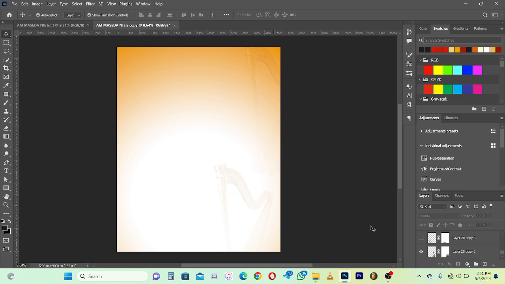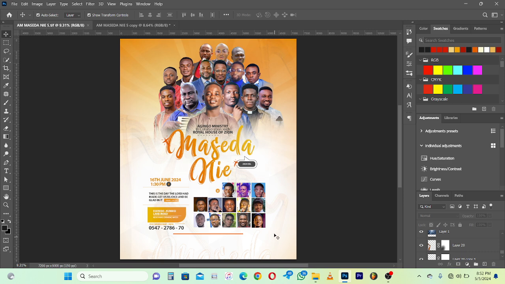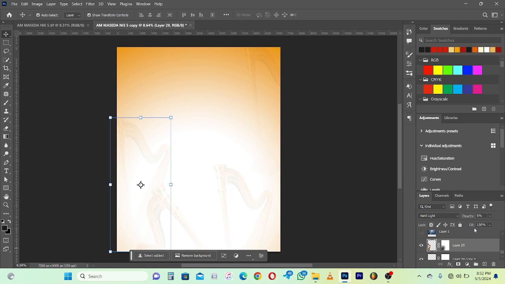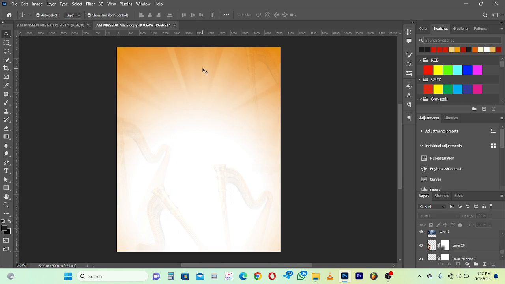That was the next thing I did, and I also placed another one here. I was just messing it up all over the working area. Now we have four harps. When you look at the original, you can see 1, 2, 3, 4. All of them have an opacity of 6% or 7%. The next thing I did was create this light spectrum in the background.